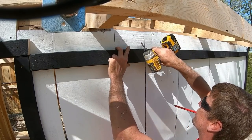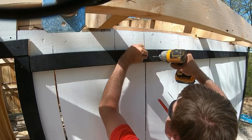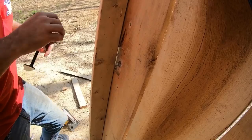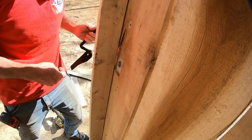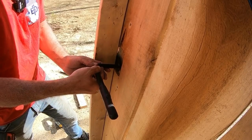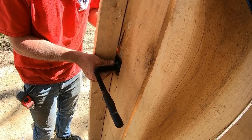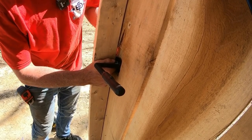Over here, 45 and trim like it's crown molding or something. All right, let's see if we can get this handle installed real quick. On this latch. I'm not gonna have enough time to finish this part either.